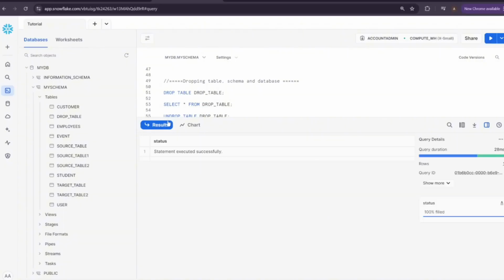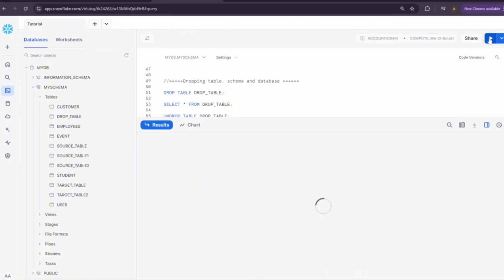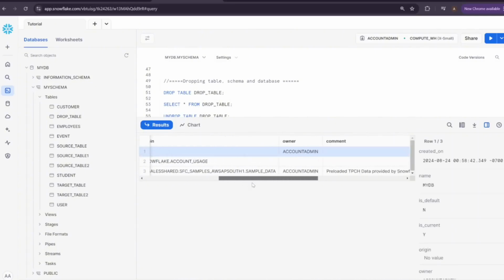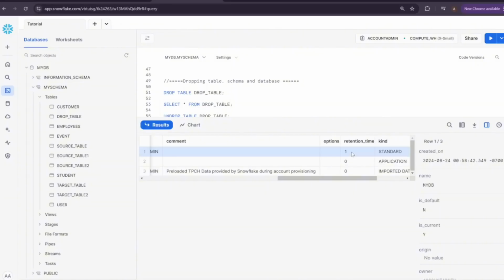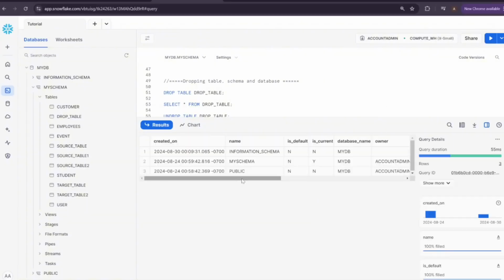So let's set up this one by using the use schema. Now, if you see the databases, schema, and tables inside that, you will see an option of data retention applied on this. So if I run show databases, under the MyDB database, if you scroll on the right hand side, the retention is applied as 1 day. This is the default retention Snowflake gives. So up till 1 day, you will be able to perform all these activities of time travel, drop, undrop successfully. Similar to that, if you see all the schemas, there will be a default retention applied on that, which is nothing but 1 day over here.